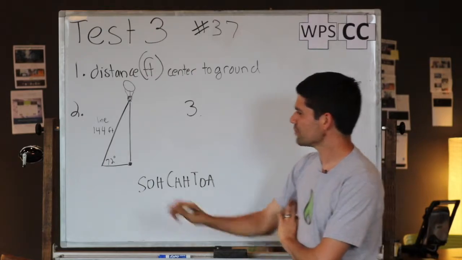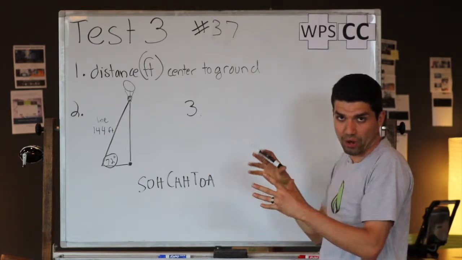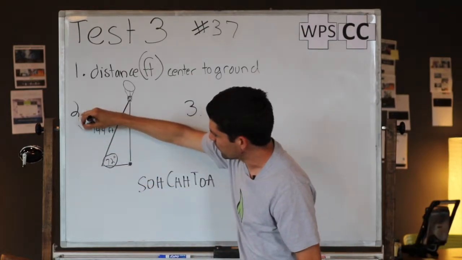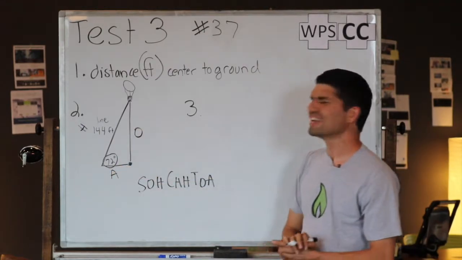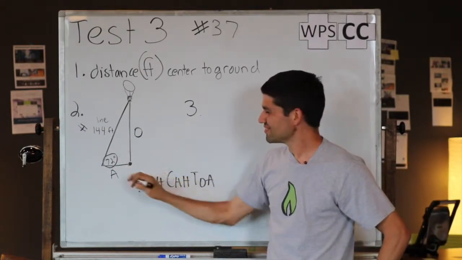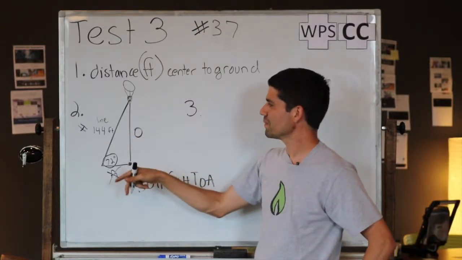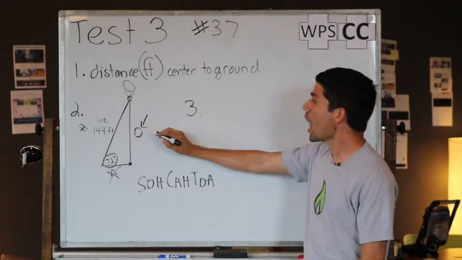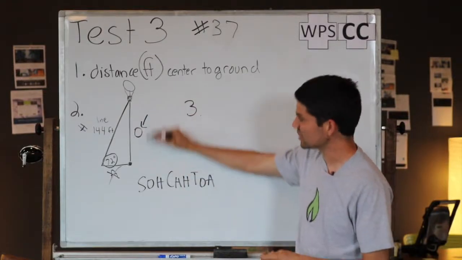So the way I would approach this, since they gave us this angle, using this angle, let's label everything else using our SOHCAHTOA. So we have our hypotenuse, this will always be our hypotenuse. And then we have our opposite over here, and we have our adjacent. Now, do we care about the adjacent right here? No, we don't really care about the lateral distance. No, we don't care about the tether line. We care about this. This is what we're trying to find. We're trying to find the opposite side to this degree, 72 degrees. This is the distance we're looking for.